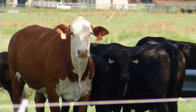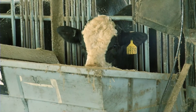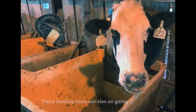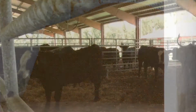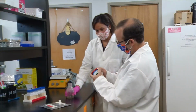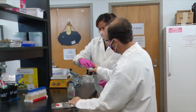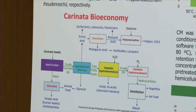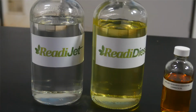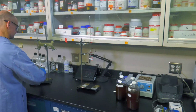We're also looking at its potential as a replacement heifer development, basically for growing cattle that will have greater needs for protein. We're really hoping that this Brassica Carinata meal will help lower the cost of developing those heifers to get them ready to join the beef herd. Additional research is also being done by SPARC team members in the area of system metrics and modeling to better understand the overall benefits of Carinata from seed to renewable fuel to valuable co-products. We are looking into the entire bioeconomy when it comes to Carinata. For example, when we produce sustainable aviation fuels from Carinata, we also get a lot of other valuable co-products which can go to other industries.